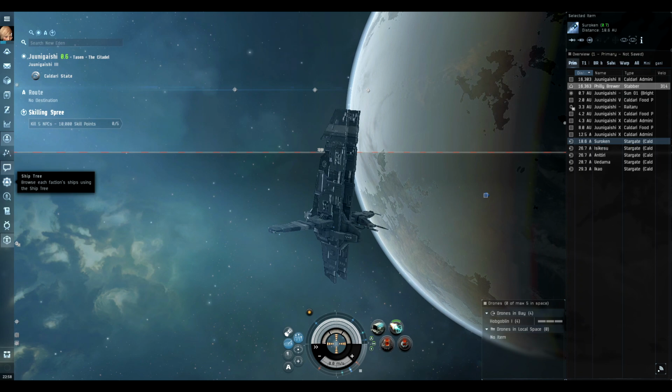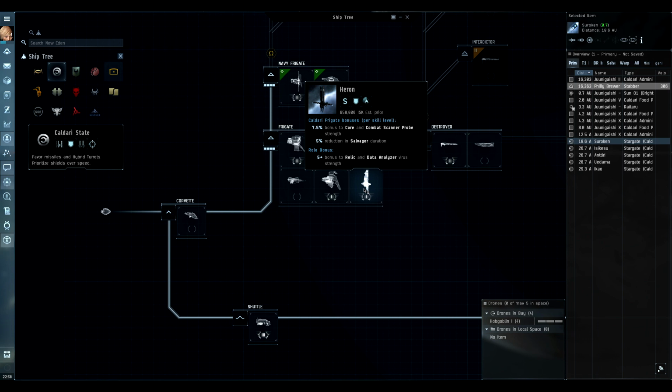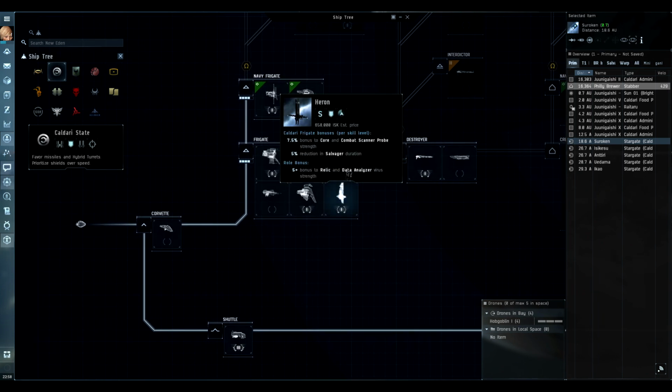Alright, and if those tips didn't help you out, I do have a couple others that will just cost you a bit of time or ISK depending on what you need. First things first, I know it sounds silly, but just make sure you're using an exploration ship.